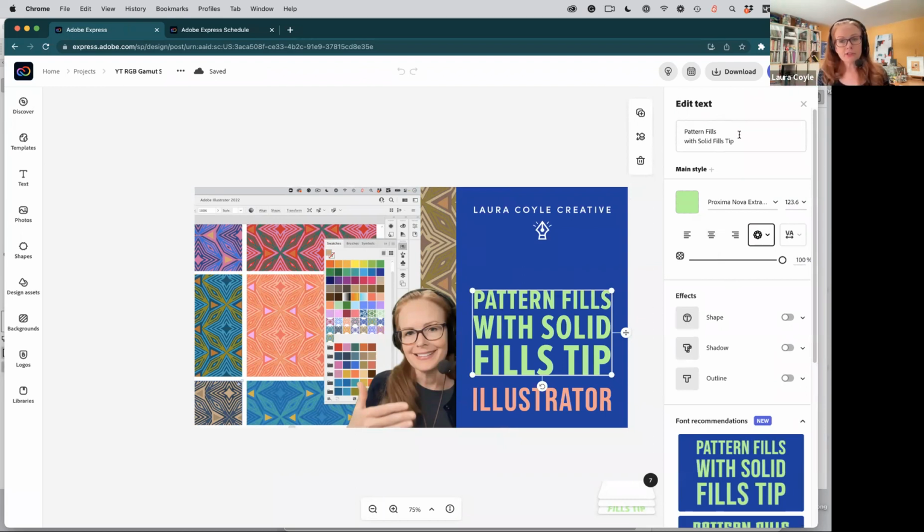And so I just change the text, and it does these nice, this is one of the text styles that just does an automatic lockup for you. It's not perfect, but it gets the job done really pretty quickly. And then you have all these other options here. And all of these design tools here are, I think, designed to be used by anybody. You don't have to be a Creative Cloud user. So a lot of this is really self-explanatory. It's basic, but pretty easy to find all the options that you need here.